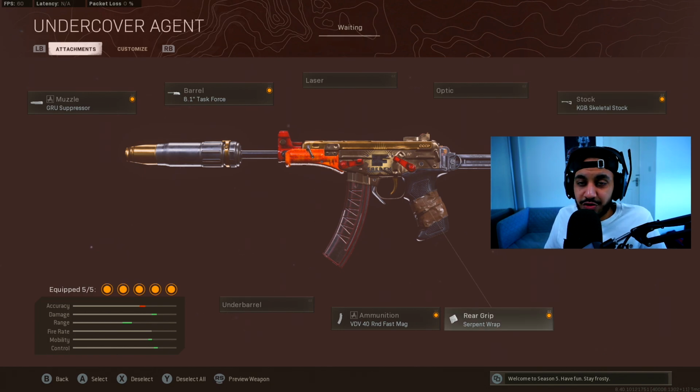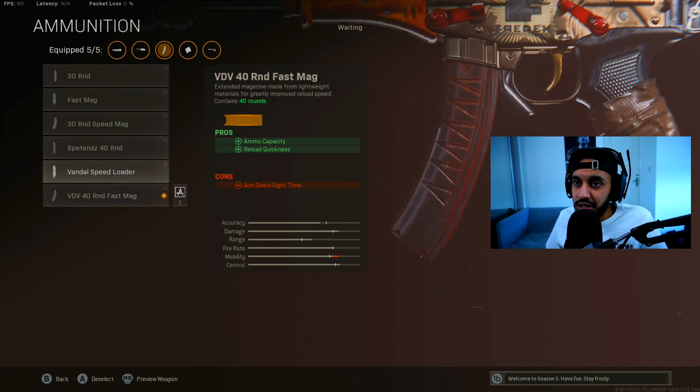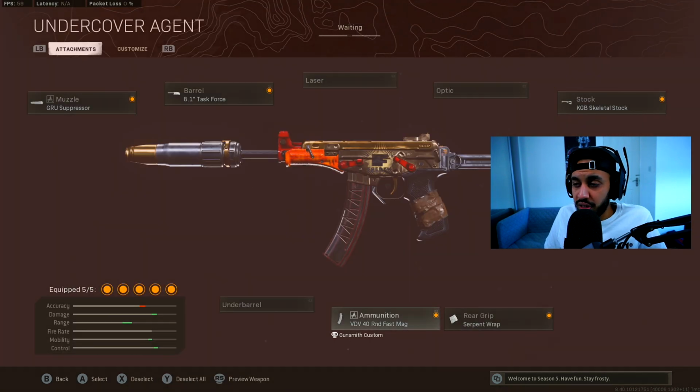The Serpent Wrap is for the same reasons as before. I think I need the ADS time more than I need that movement speed on SMGs for Cold War. And then the VDV 40 round fast mags is because the regular 40 round mags have a weird reload animation. You feel like you've reloaded the gun, then you end up not reloading your gun, you lose a gunfight. So having the fast mags is really important.